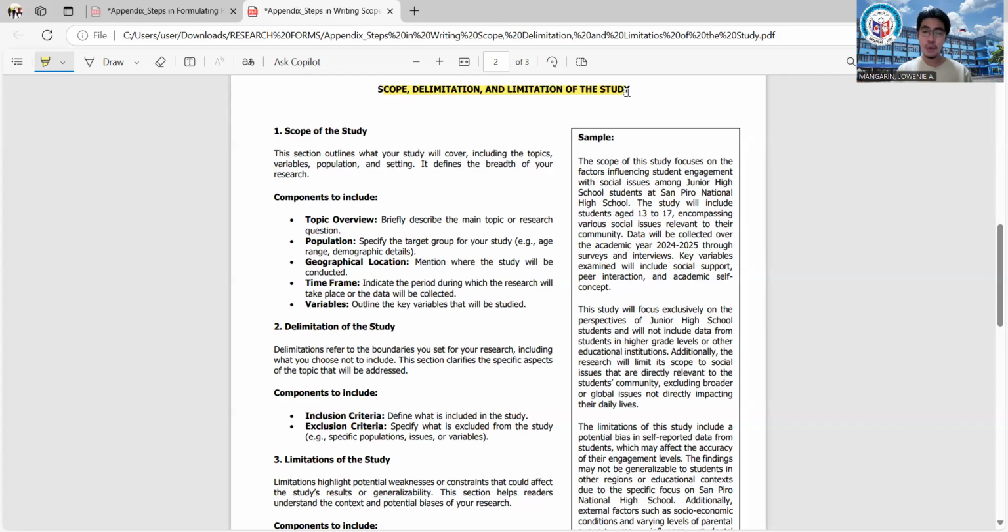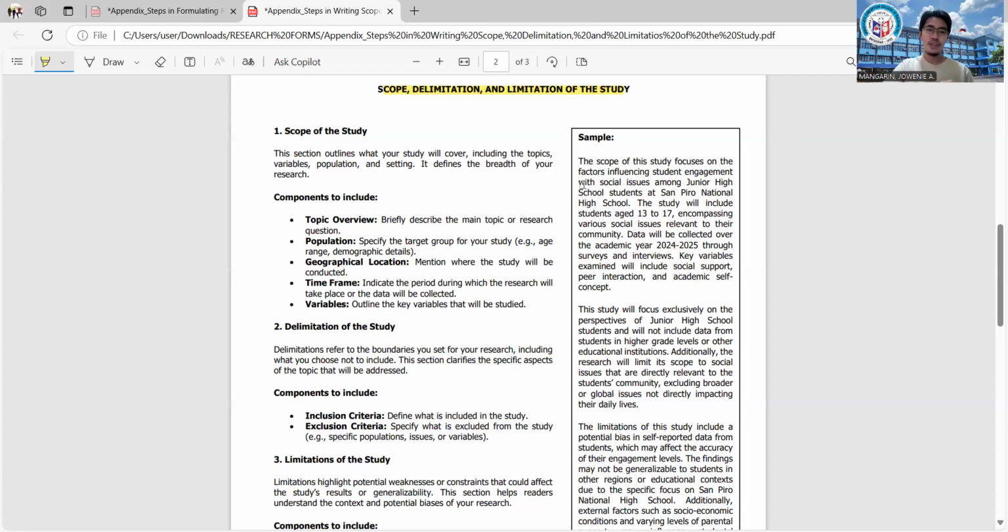In case na tayo ay matatanong ng ating mga panelists kung ano ba yung ibig sabihin ng ganitong context, ng ganitong variable, and then it is not part of our study, pwede nating sabihin sa kanila na, Ma'am, sir, with all due respect, we would like to clarify that the scope of our study is only about, and then you mention kung ano lang talaga yung cover ng paper ninyo. So, the bottom line here is that kailangan makompose natin ng maayos yung scope, delimitation, and limitation of the study ng paper natin.